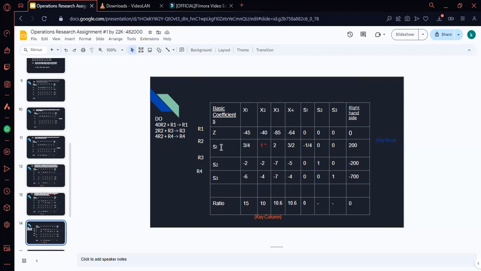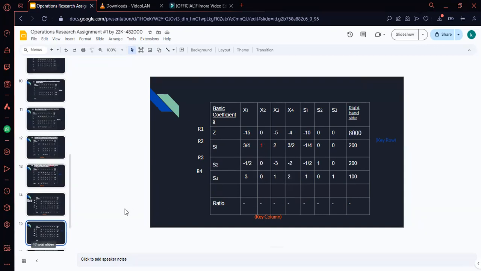We have given the identification of each row. Objective function is row 1, S1 variable is row 2, S2 is row 3, and S3 is row 4. Over here you can see that in the red color, identification 1 is the leading one. So we'll convert all the values above and below it into 0. After we have performed this, you will see that all of the values have been converted into 0, and along with them all of the variables for rows and columns and the right hand side have also been changed.